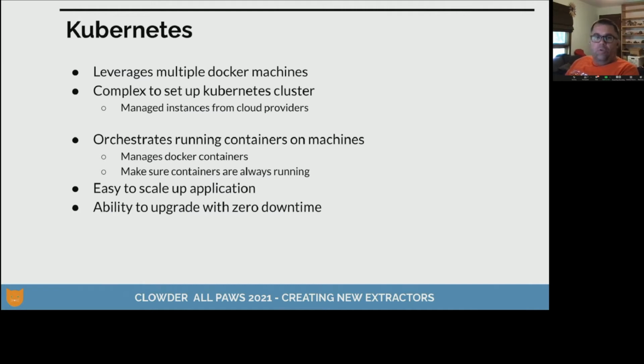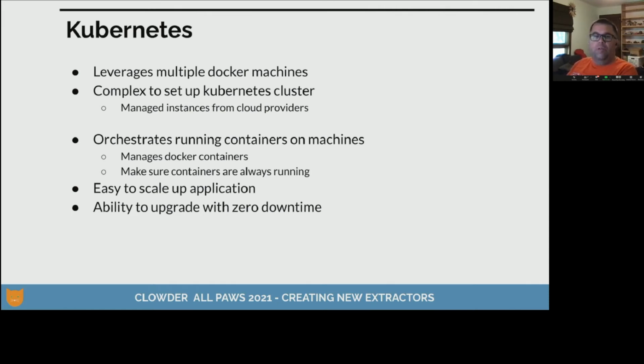Kubernetes takes care of orchestrating running these containers across the machines. It will make sure that the containers are always running. So if a container crashes, goes down for some reason, or a machine goes down, it will migrate all those containers from that one machine to another machine to make sure that they're up and running. You might have a short downtime, but you won't be getting a phone call at 3 a.m. in the morning saying, hey, Clowder is not working. Please, can you come in and fix it? Kubernetes should take care of that automatically. You might get a little blip in your message queue saying, hey, there was a downtime of 5 minutes when the container was migrated.